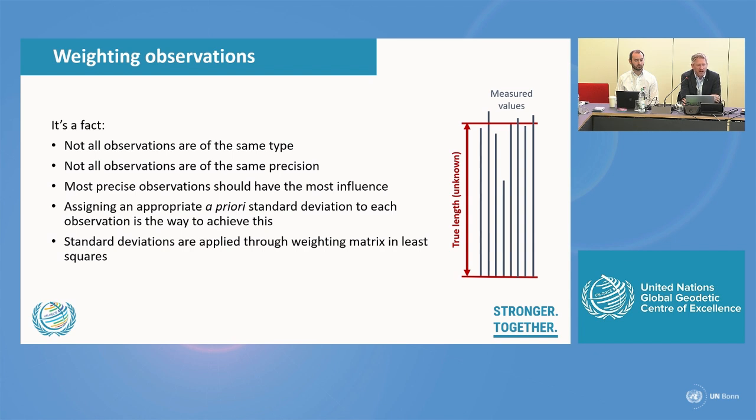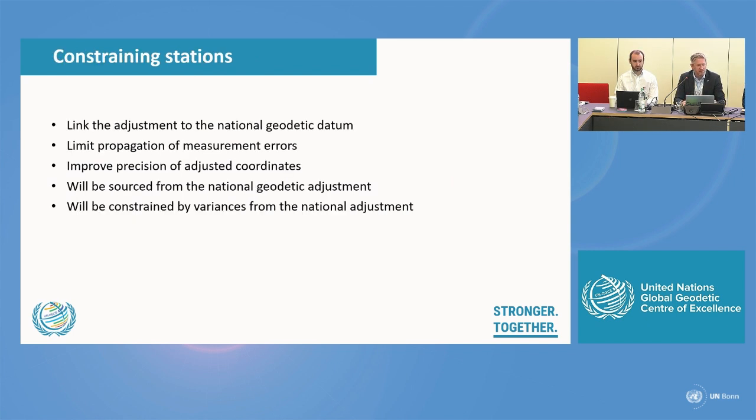And this is where geodesy and geodetic adjustments are a bit like an art form as well as being a science. You need to understand your data, weight that data, and make intelligent, professional decisions about it. You don't just throw everything into a model and expect the right answer to come out. You need to understand what you're putting in. And the standard deviations are applied through this weighting matrix in the least squares adjustment.